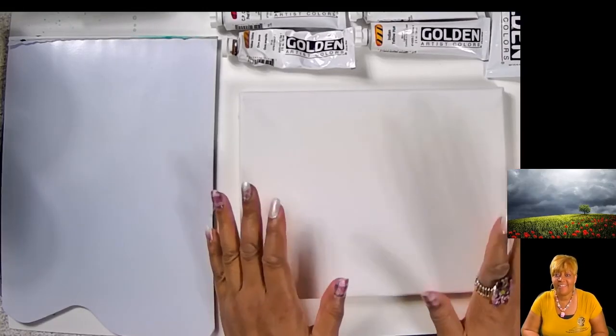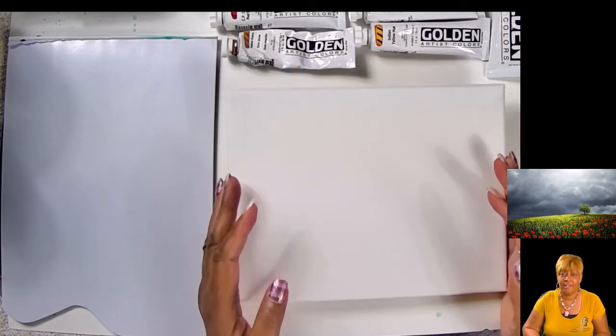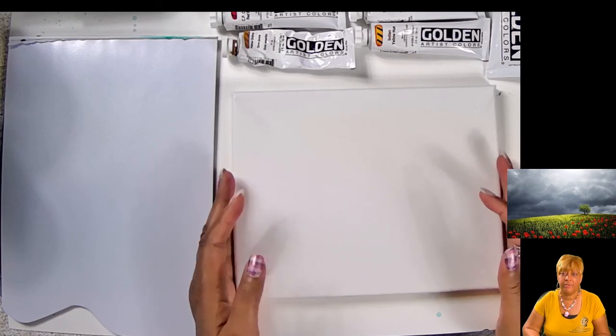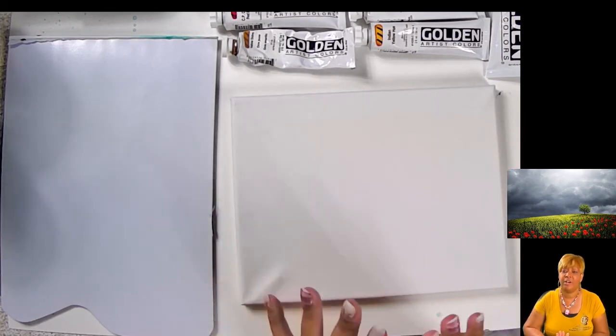Hi everybody, are you excited? We're gonna go ahead and get started on our painting tutorial of this solo oak tree on a hill all by itself surrounded by dark clouds.